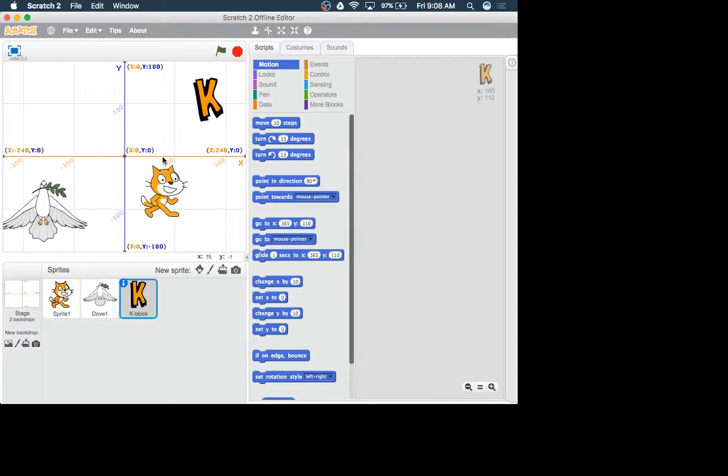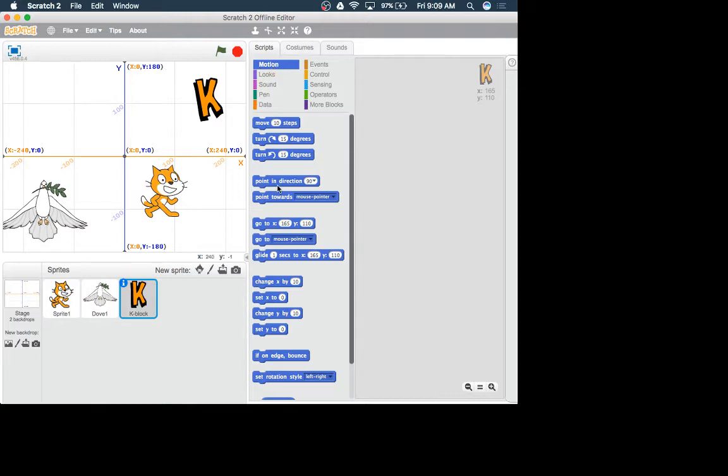Just so you know the dimensions of the Scratch screen, the highest Y coordinate that's on screen is 180. And I'll write this on the board too. And the bottom is negative 180. And the X goes from 240 to negative 240. So that's a total of 360 pixels tall, 480 pixels wide, which is not a huge amount of space. Most games don't run at such a tiny resolution nowadays. So space is at a premium. Eventually, by the end of our Scratch unit, we'll see how to make a world that's bigger than the screen. But right now, we're going to be stuck inside of the space. So just make the best use of it.